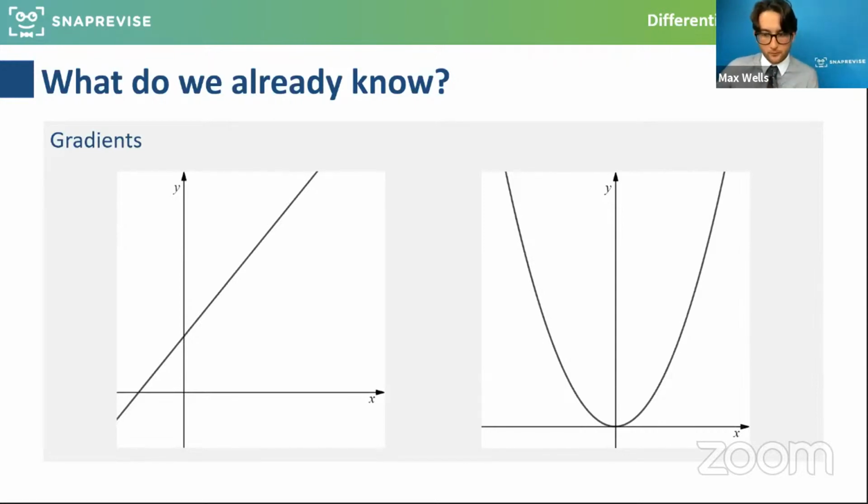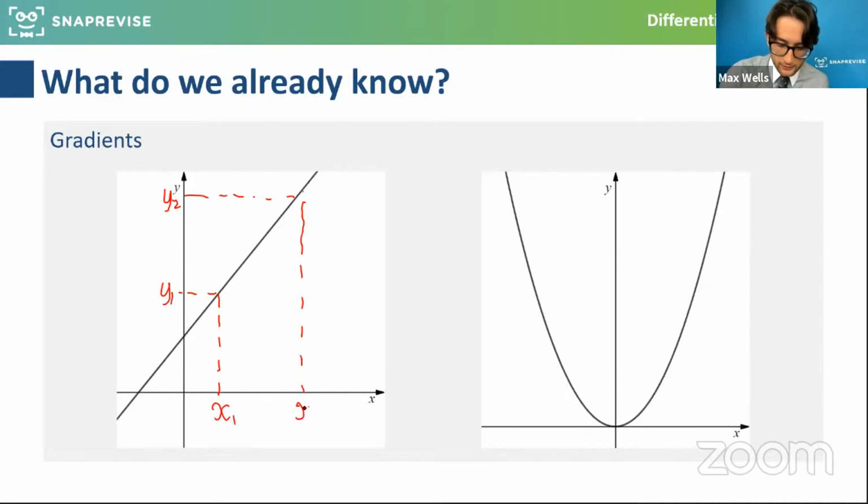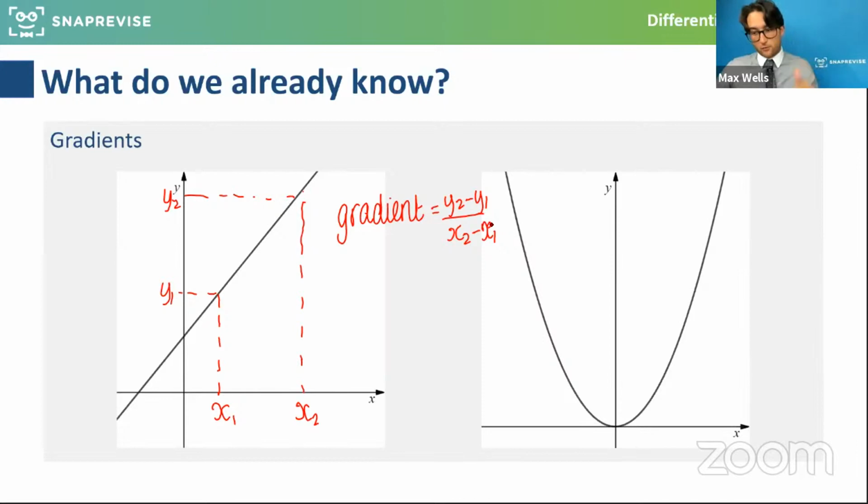That all kind of comes from what we're going to learn first of all here. So to start with, a gradient, hopefully we've learned at GCSE, and we're quite confident, is to do with a rate of change. So if we imagine a linear function like this, we have an output, let's call it y2 and y1, and an input value x1 and x2. Some people just happily remember it as the gradient is the change of y over change of x. So it's effectively y2 minus y1 over x2 minus x1, rise over run, change of y over change of x.